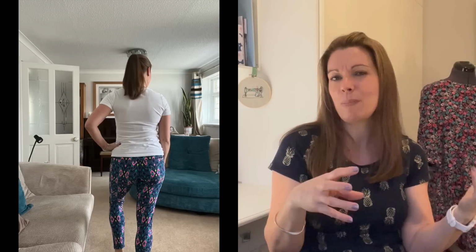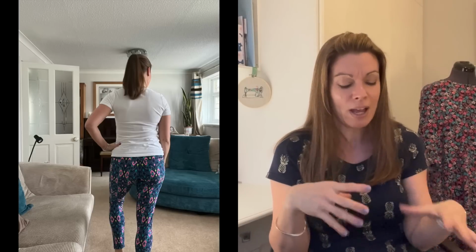So I'm not actually too upset about this fabric at all now. But the other fabric that I've got is a bit stiffer, and I think it might feel like you're really wearing them. You know, sometimes you get a pair of leggings and they're a bit loose, and then you get another pair and they feel nice and tight and secure. These are just on that loose side, and I think it's because the fabric is a bit stretchy.